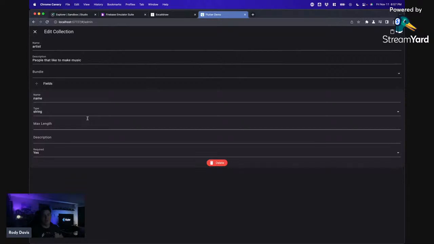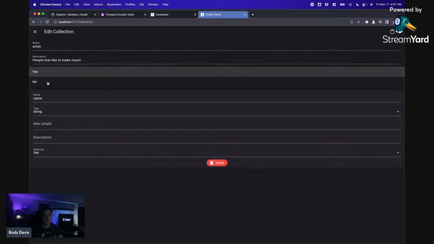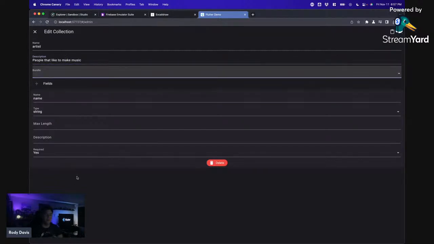We have this collection group, and we have some top level fields like what kind of name it is. The description is optional. Like I said, it's used for the comments. And we have this bundle option. If it's true, it'll get added to the bundle that gets uploaded to Firebase storage, making it really easy to access this data. This is good for data that doesn't change often. And by default, you always get a bundle because the schema is included as part of that. You may want to include the schema with your app so that the first time the user opens the app, if they're offline, they can still have access to data and to create local data.